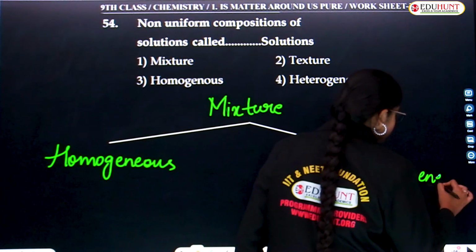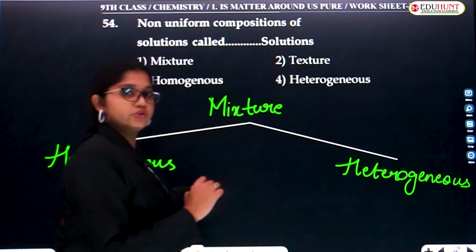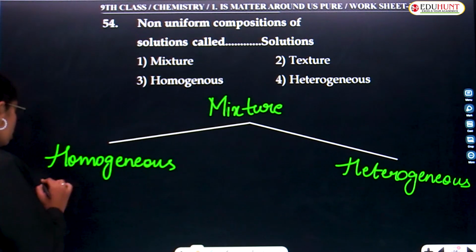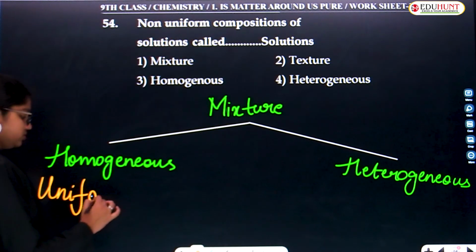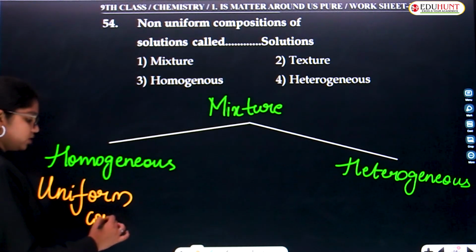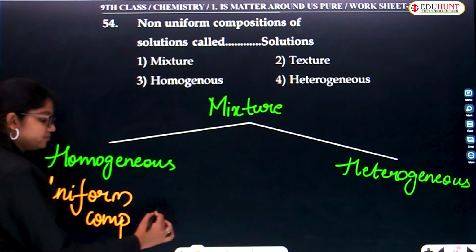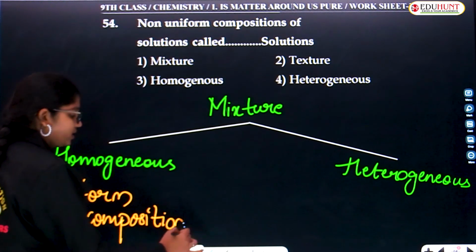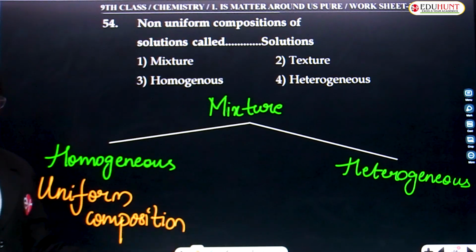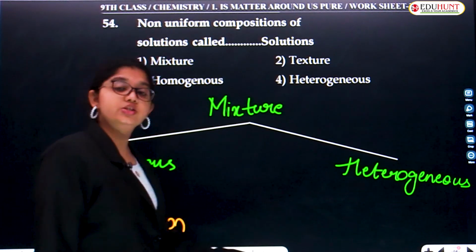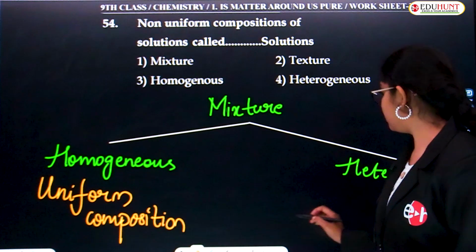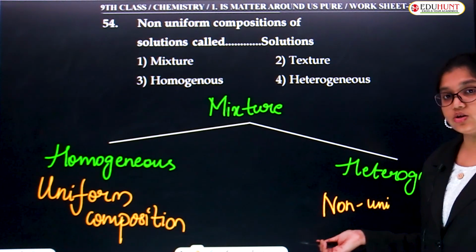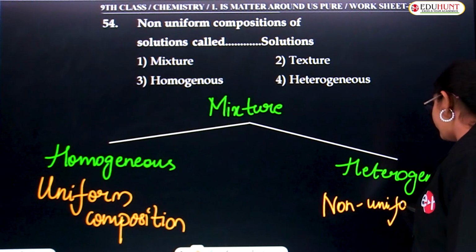In homogeneous mixtures, what about homogeneous and heterogeneous? Homogeneous are nothing but those having uniform compositions. అంటే ఒక్కసారి మిక్స్ అయిపోతే ఆల్ త్రూగా ఒకేలా ఉంటుంది కాంపోజిషన్ కదా. For example, let's say salt water, sugar water. And what about heterogeneous compositions, children? Which are non-uniform. అంటే example, let's say muddy water, sand water, అలాంటివి ఏమవుతుంది?